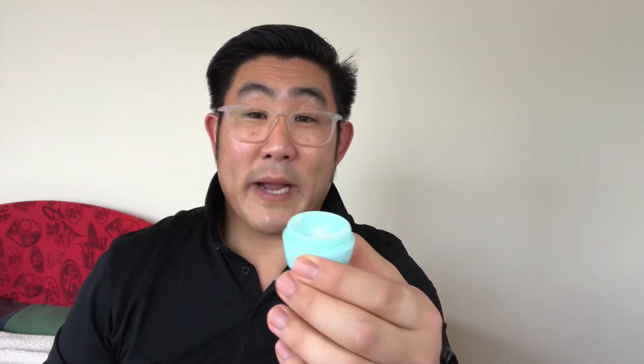Next is the formulation, composition, and packaging of the water cream. It comes in a grandma-style 1950s jar - I remember seeing my grandma use these kinds of jars. I don't know why companies are doing this, especially for an expensive product. Just put it in a pump! The packaging is a fail.